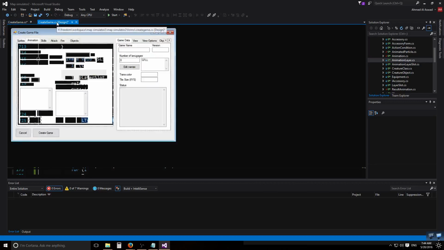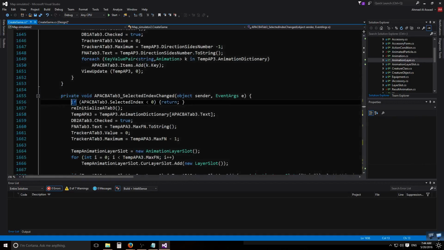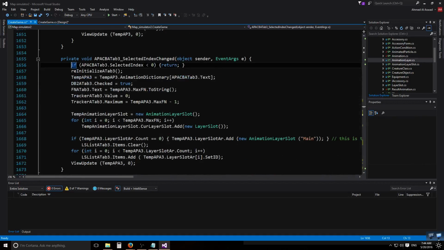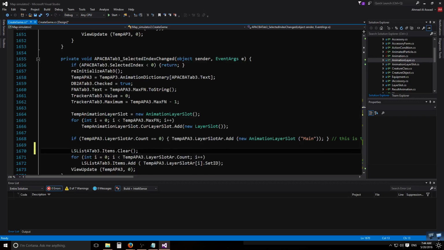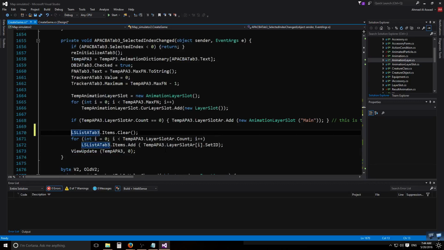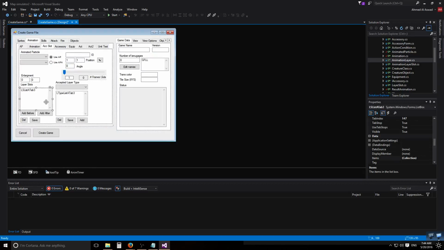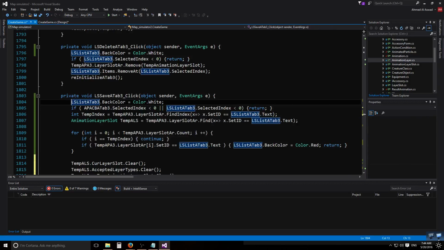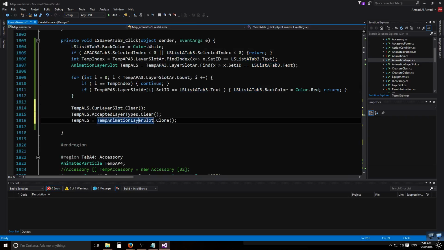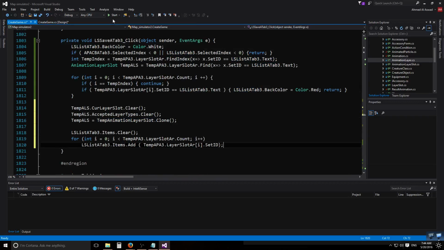Let me close this before I confuse myself to hell. Now I believe this is the one that refilled the items. So let's give it a try.